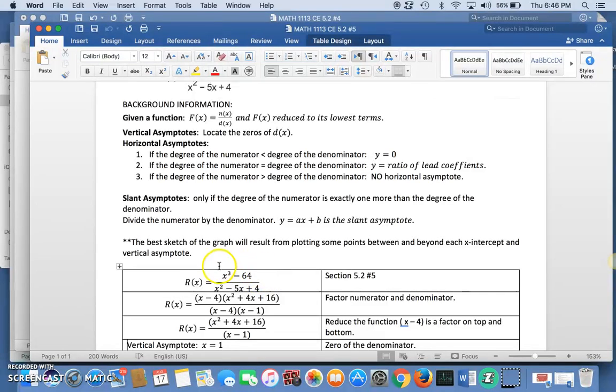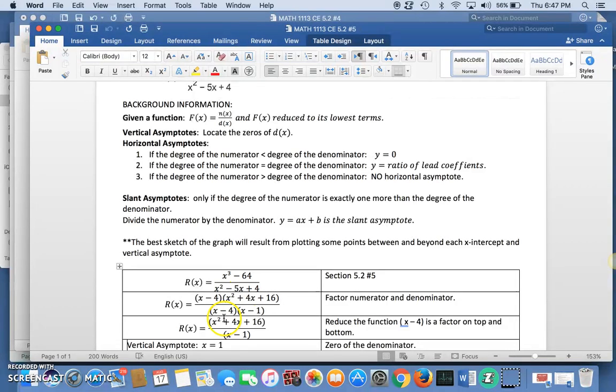That is the difference of cubes, and you may have a little trouble factoring the difference of cubes, but you take the cube root of the first term, you take the cube root of the second term, you take the middle sign. That gives you the binomial. The trinomial is arrived at by squaring the first, multiply the terms together and change the sign, and square the last. That's one way that it actually works.